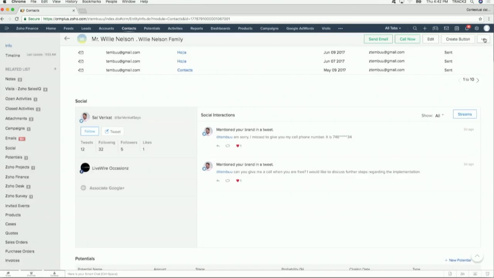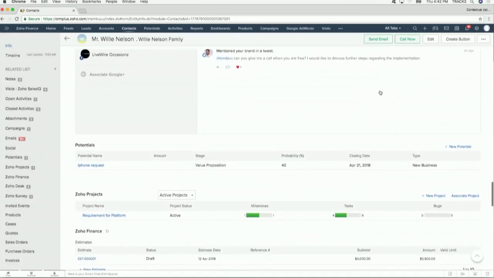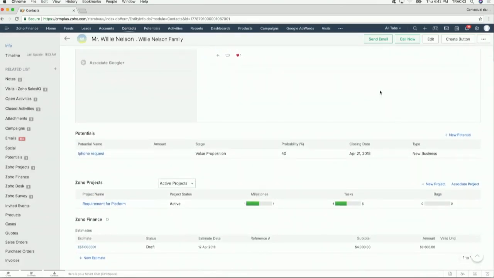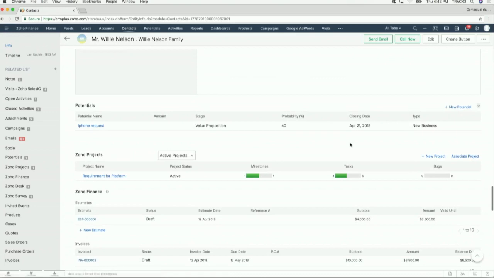So, and then you have the regular process. So let's say you follow up with the lead and he agrees to do business with you. We go ahead and convert him, create a potential. And once the potential is marked as closed won, if you're in the manufacturing industry or work more on projects, you can create a custom script that will automatically create a project in the Zoho Projects platform, and it'll get associated to this specific contact. Which in turn will also show you the project process.